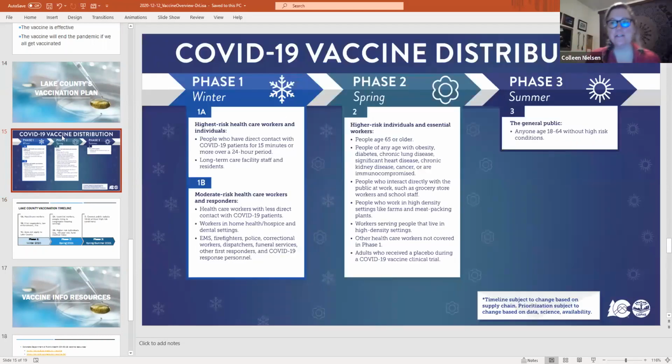Thank you so much. So some of you might have seen this slide already. It was presented to the general public from the governor's office. When we initially are looking at our vaccine, there have been priority groups set. That's come down from the CDC, and then the state has been looking at that and has really been looking to accept that. When we first received this it was in a color graphic, but I think for folks to really understand, I don't care about the colors, I just want to know when I go. The state broke it out this way, which I think is a much easier way to look at it.